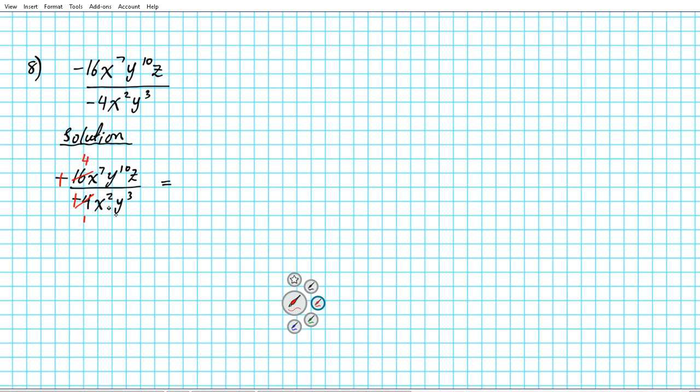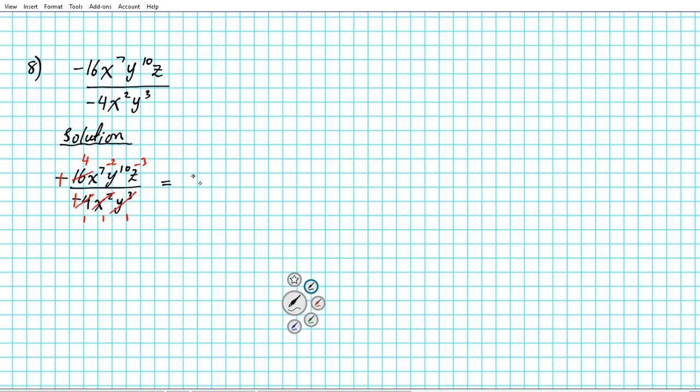All right, so let's look at the variable terms. x to the 7 and x squared. The numerator dominates, so you subtract the power of the denominator from the top and divide that out, which is 1. And then for the y, it's the same thing. The numerator dominates because it has more power than the denominator. Denominator is divided to 1. You subtract that power from there. And the z has no contenders in the denominator, so you just leave it alone, okay?